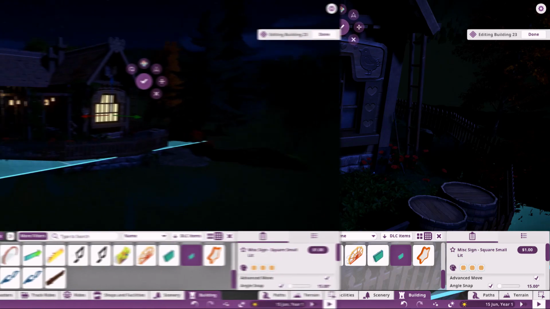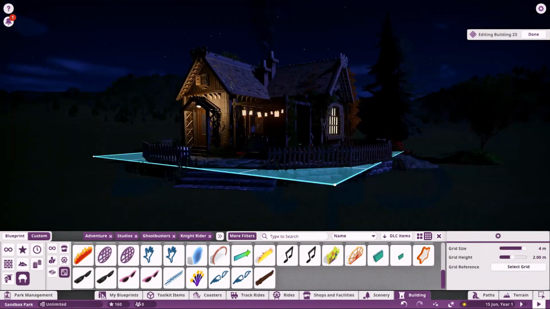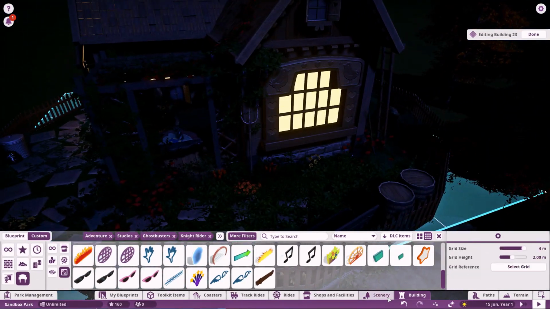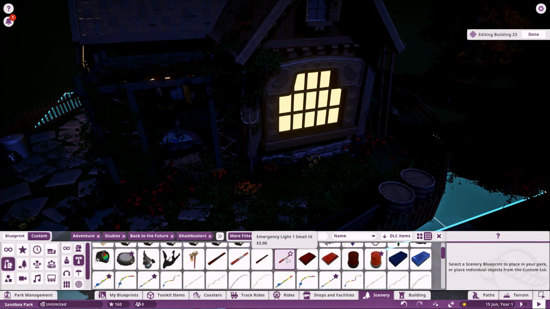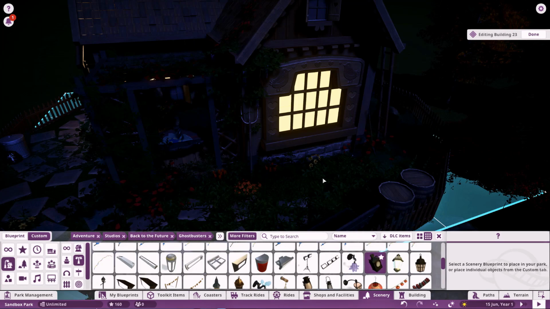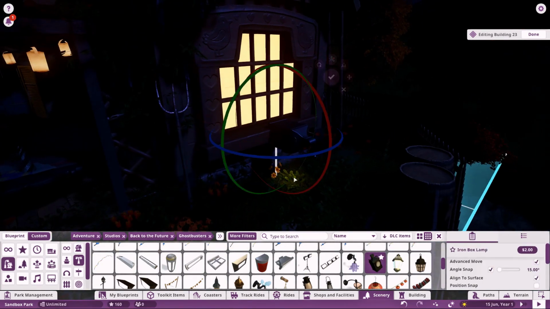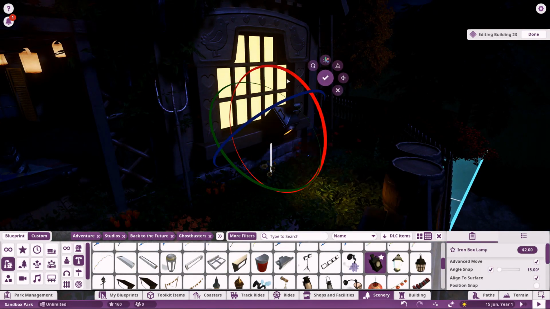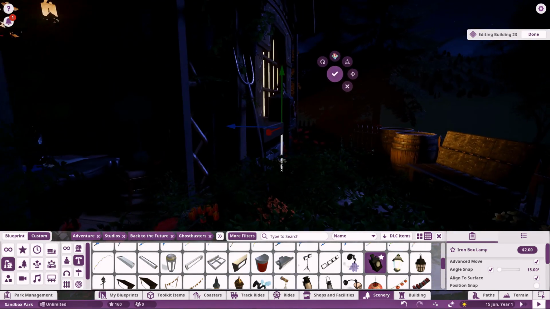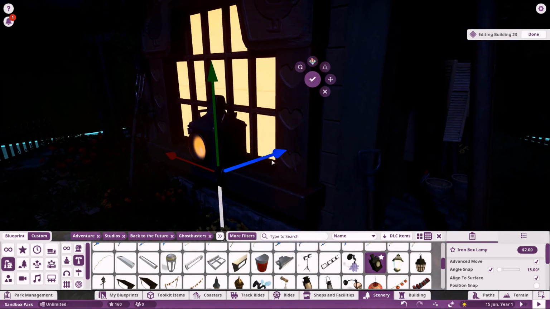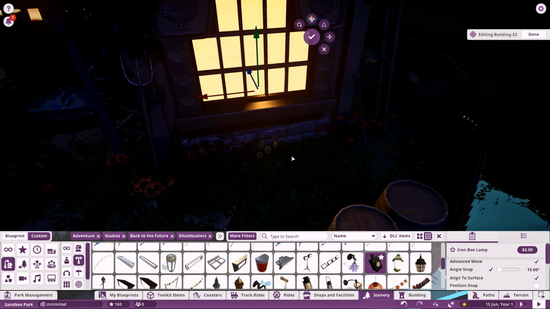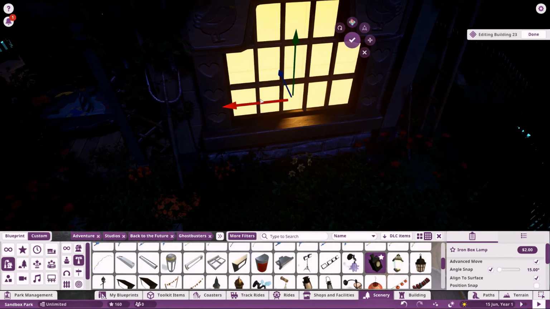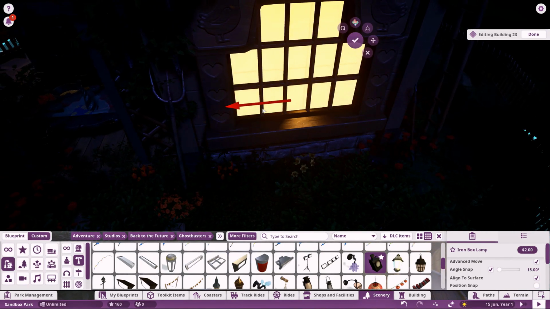So you can do this. So now we have a lit window here. What you can do to give it that warm, fuzzy feeling into the window is that I use these guys here. I use this iron box lamp because it has this super nice warm orange lighting coming out. As you can see, it kind of comes out with this sort of beam, right? And also to make it look like the light is actually coming from inside, it usually gives this sort of lighting on the wood frame, right?